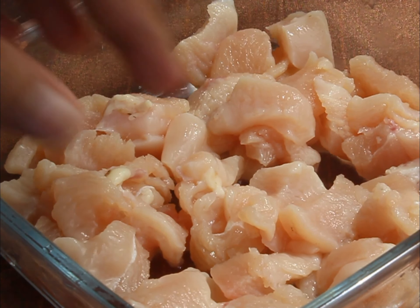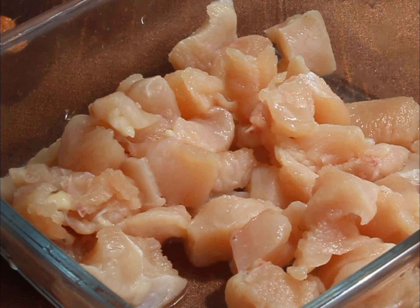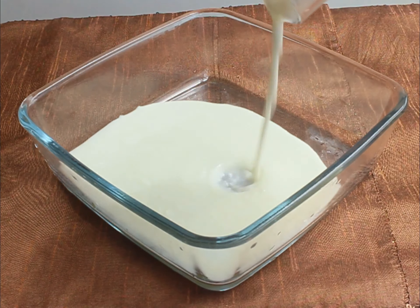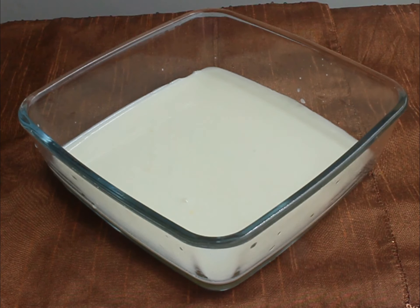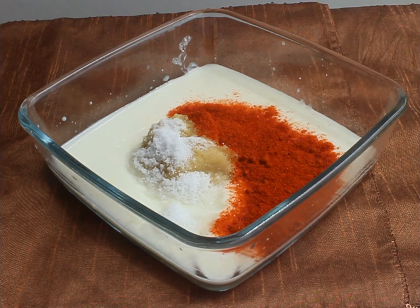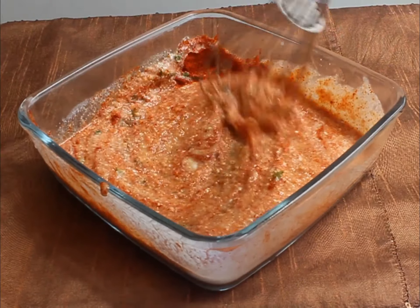I had to quickly prepare a favorite dish of my husband — KFC style popcorn chicken. I've already posted a video on KFC style fried chicken, you can check it out in my icard or description box. For the marination, I'm taking three-fourth cup of thick curd, one tablespoon of ginger garlic paste, one teaspoon of chili powder — you can adjust the chili powder and salt according to your taste — and minced coriander leaves. Mix it well; that is going to be the main marination for the chicken.